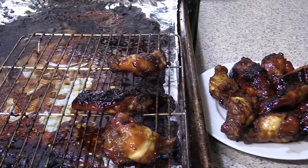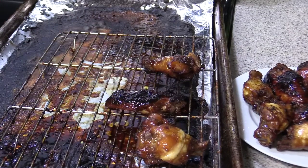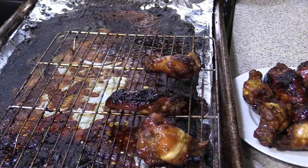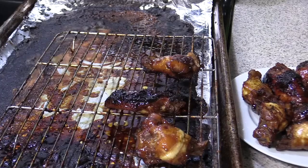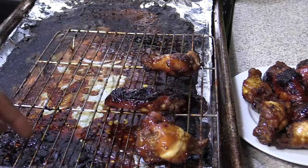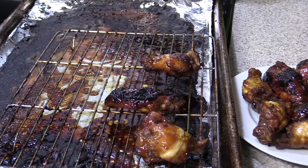When you're doing it on broil, the marinade will start to cook on the foil. Hence why you need the foil, because you're going to ruin the baking sheet. But it doesn't all cook at once. So it starts to cook and thicken up. What I'll do is move the tray around the baking rack, and then I'll use the thickened sauce at the bottom to baste it. It adheres a little bit better, maybe even tastes a little bit better, who knows, since it's cooked. But it helps it come out with a darker color. Adheres better, and more marinade on the chicken equals more flavor.